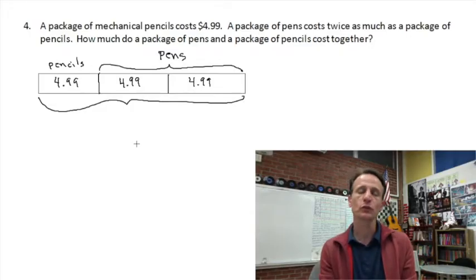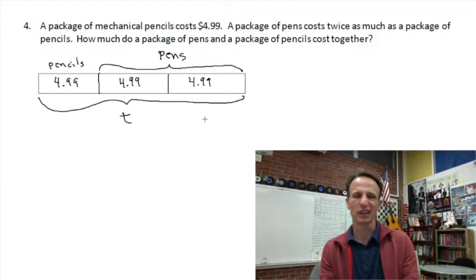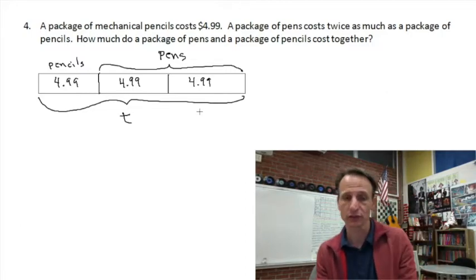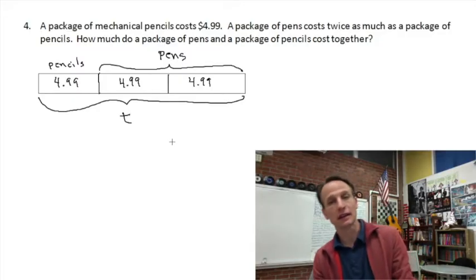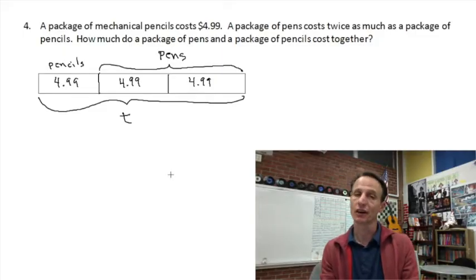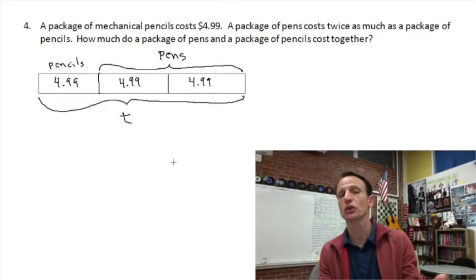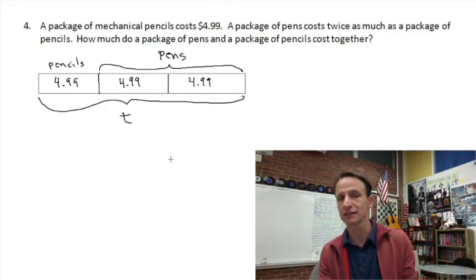And the reason I drew a tape this way is because it most clearly shows you exactly what we're trying to find. I'll call it T for together. I didn't want to call it P because it's already used for pens and pencils. So we want to find the together cost, the total cost. So you could see how we're doing it 3 times, aren't we? Now, there are several ways to go about this. I'm going to show you a way that is probably not the conventional method, but is a way that makes a lot of sense to me.